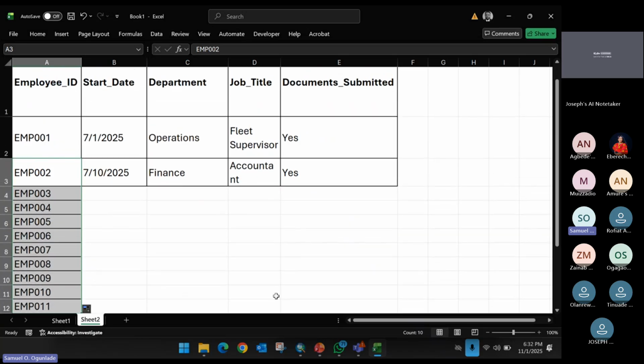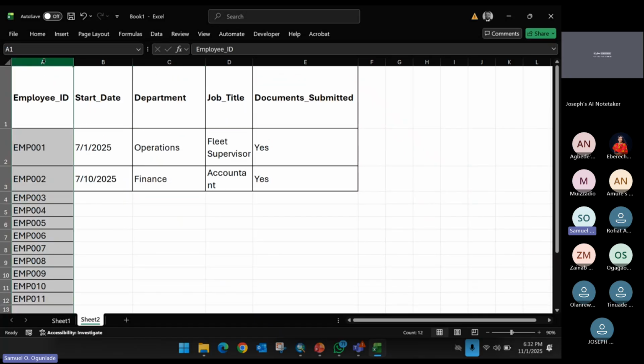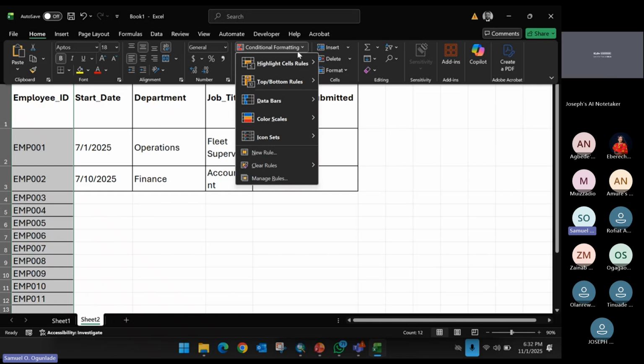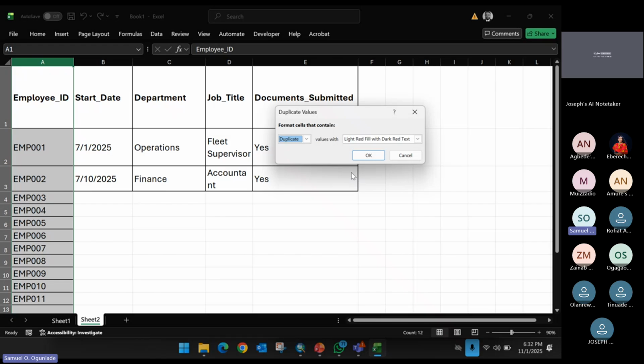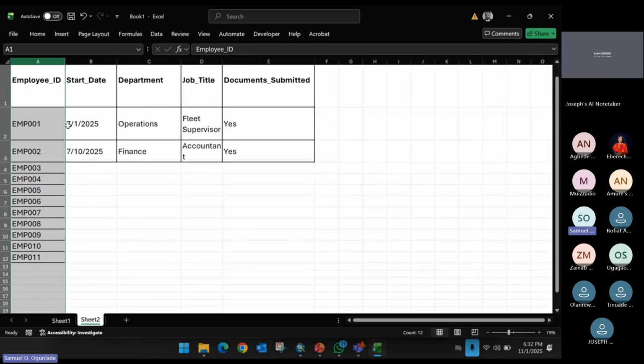All right, so this is the list of employees that we have here. How do we track that there is no duplicate value? Take your cursor, come to this column, just highlight it. Go back to your home menu, you see what we call conditional formatting. Click on this drop down. You will see highlight cells rules. Come down to the last option there, duplicate values. Click on duplicate values, and this will highlight duplicate values for you. In this case, we don't have any duplicate value. That's why it's not highlighting.